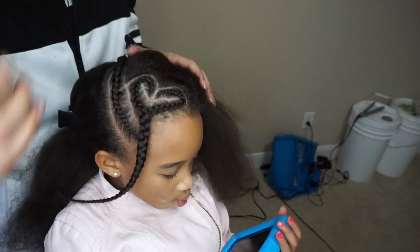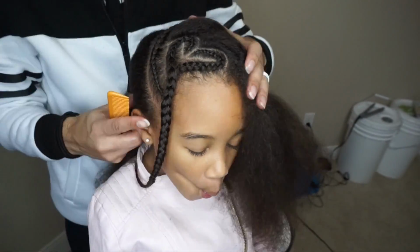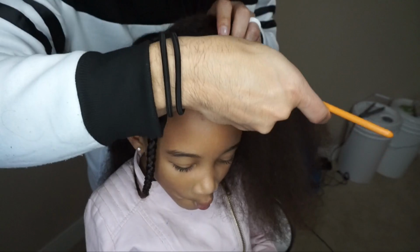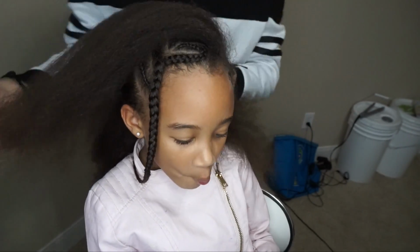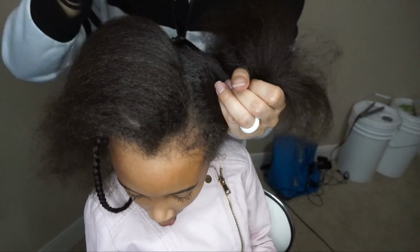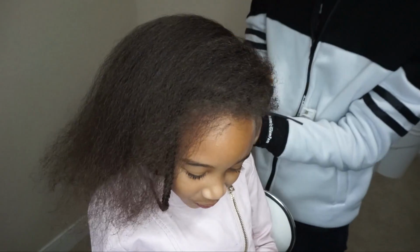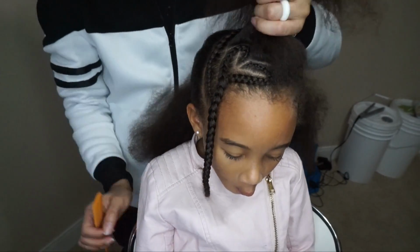Okay, so I'm going to go from there, and we're going to take a pretty good sized section of hair and part it off. So I'm coming to the parietal ridge on the other side, which is where the head rounds off to head more downwards. So imagine where a man would begin balding. You're going to go from the corner of that back up towards the crown of the head.